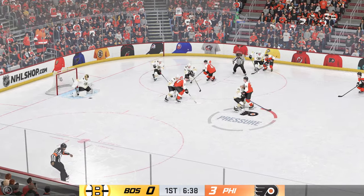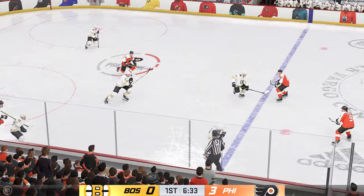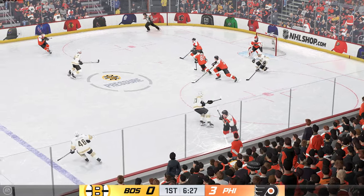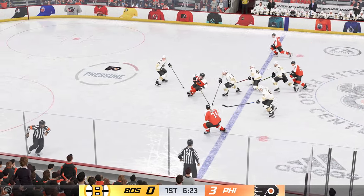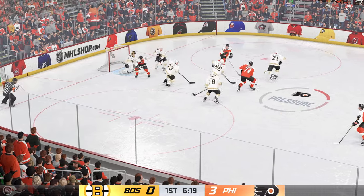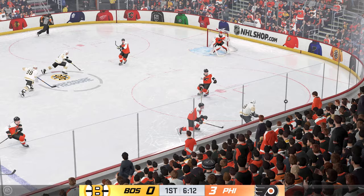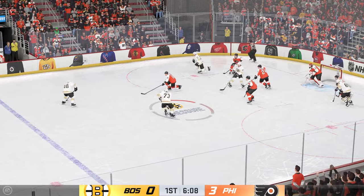50-50. They win the draw and go on the attack. Wow, what a stop by Swayman! It always amazes me that goaltenders often make this save look easy with all of that traffic in front and screen. I mean, it is important to battle and find the sight lines, and this goaltender does a great job of making it happen. Here's a chance, and that caroms off a body in traffic. The Bruins are on the attack. Sends it in front. Oh, and he comes up with a stop.